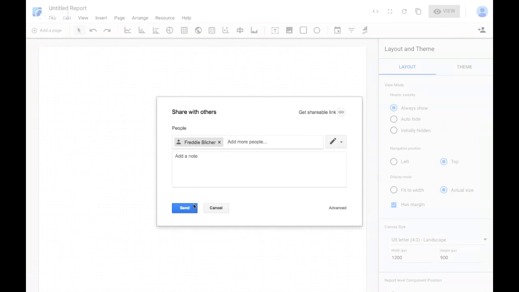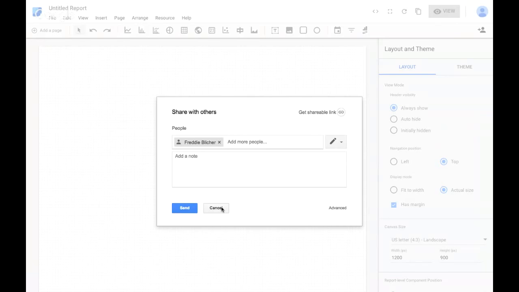Now, one thing to note and how this will be different is that I believe this works the same way that Google Docs would work, in the sense that once I share it, if Freddie makes changes, he's going to change what I have done. So unlike the way a Google Analytics custom report works when you share a template. If I share my Google Analytics custom report template with Freddie and he changes it, it doesn't affect mine at all. They're two separate reports. It's just a template.